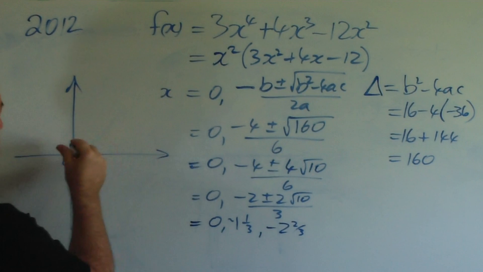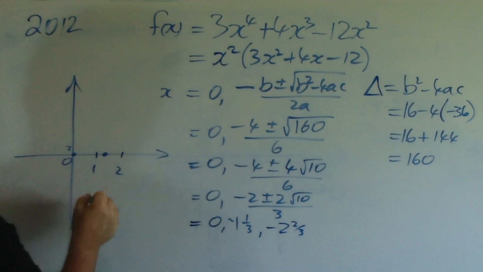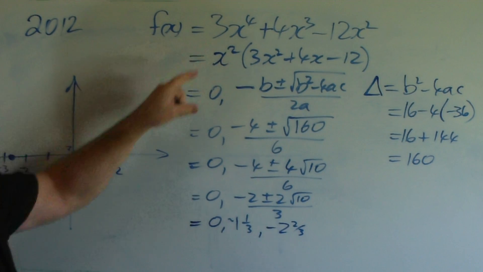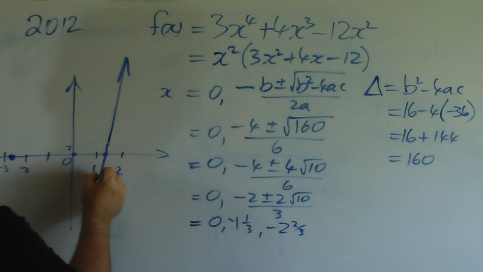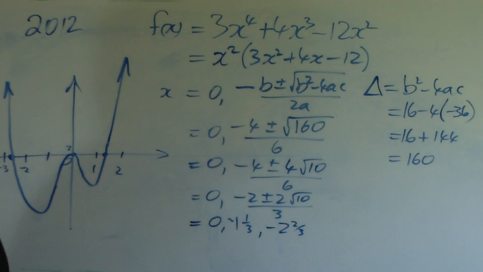We have a double root, remember, at zero. I'll write a little two to remind me. At about 1 and 1 third there's a root. I'm not even going to try to write that in there, there's no room. And, at minus 2 and 2 thirds, I hope this fits on the video, I think it should, we have a normal root there. The leading coefficient is plus 3, so we know it goes upwards and quite steeply, passes normally through here, wants to come up to this one. Being a double root, it will bounce off as a parabola, or in that parabolic shape. Because these roots are further apart than these two, I would anticipate this would drop a bit further and pass up through there. And that would be the shape of the graph for that year.